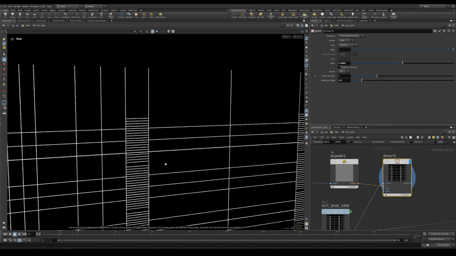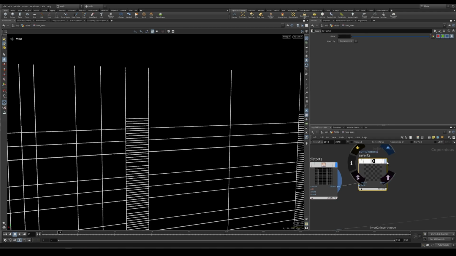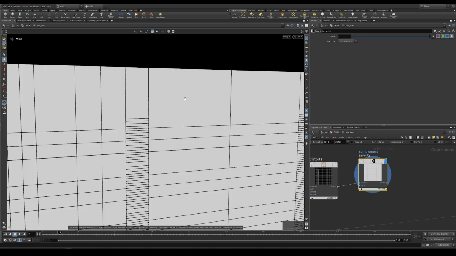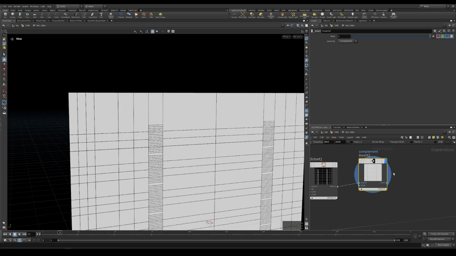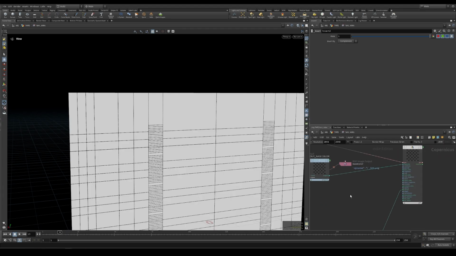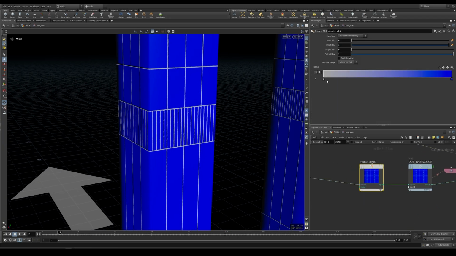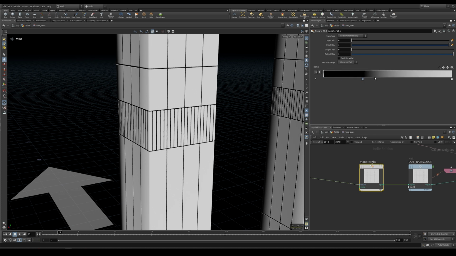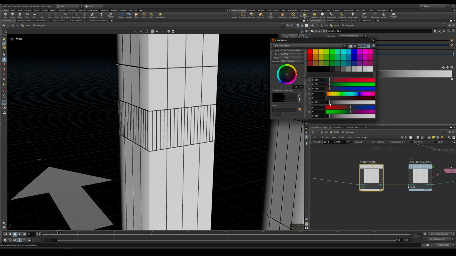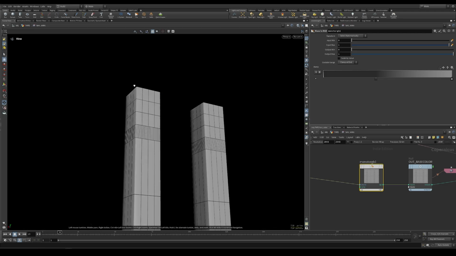And also, before setting the color, I want to invert this map, just because I think it's more intuitive if the dark and light parts correspond to the relative color, even if they won't be black and white, but at least. So this will go into the mono RGB, and let's preview it. Let's try to set the color, reset the ramp, and set it to maybe some dark gray value, something like this, and some light gray value. So let's say something like this.